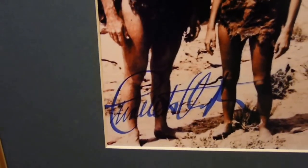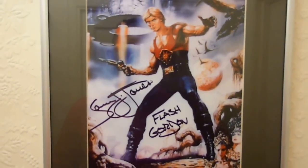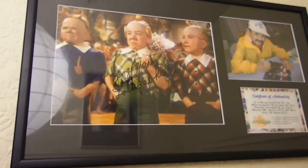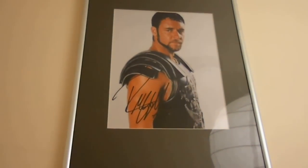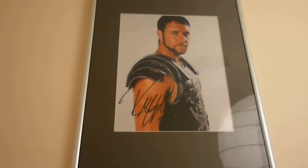Okay, so what we're looking at at the minute is Charlton Heston's autograph here, and that was from Planet of the Apes. I'm just panning the camera up here now and you can see Sam Jones from Flash Gordon — that's an autograph I've got. Just above that you can just see Jerry Marin, one of the lollipop kids from the Wizard of Oz, who actually signed that. There's also a Russell Crowe autograph there from Gladiator — I've had that one for about seven or eight years now. It's not one of my favorites but it's a nice piece to have.